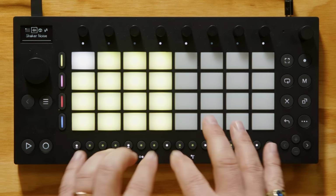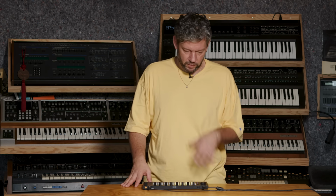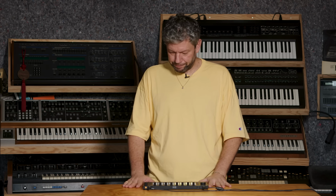Let's say with sequences, it's sometimes easier instead of doing it here to just nudge a note here and there in Ableton on the computer screen. So for me, it would be really handy. And then also using sequences you have recorded here and just pulling them over to another synth or plugin you're using, to double it up or use a different sound. So that would be my wish for the future for this thing.